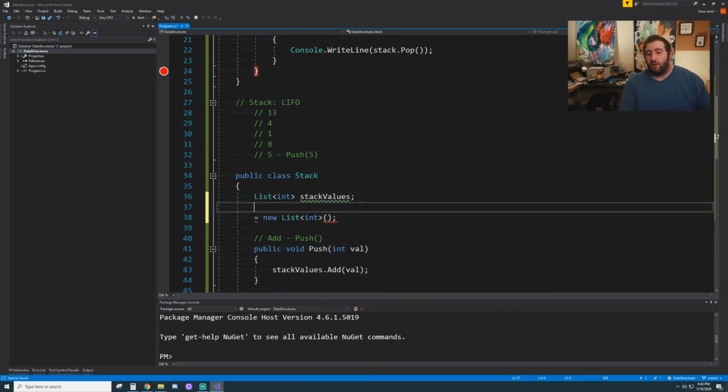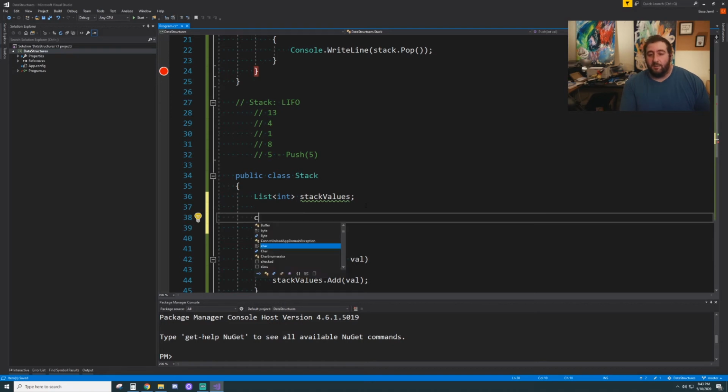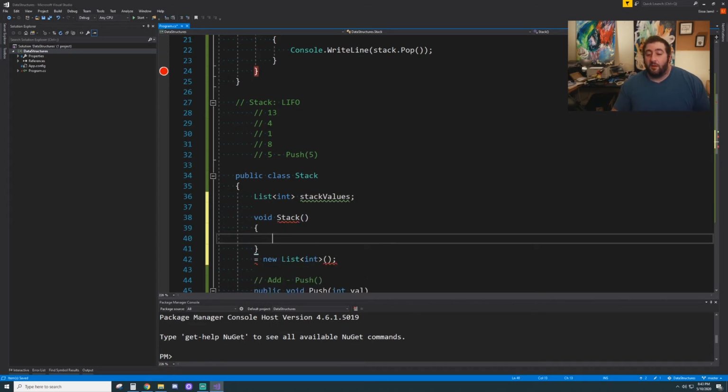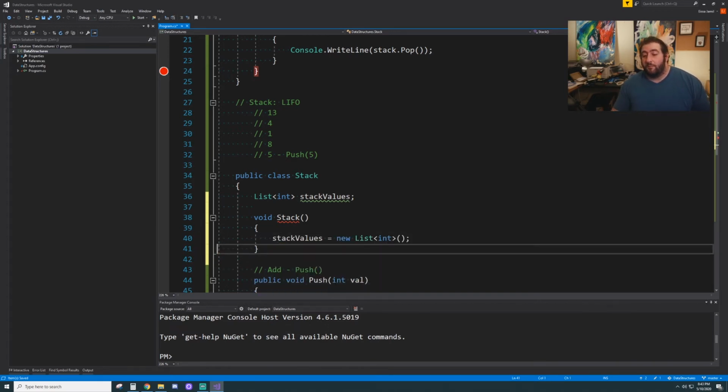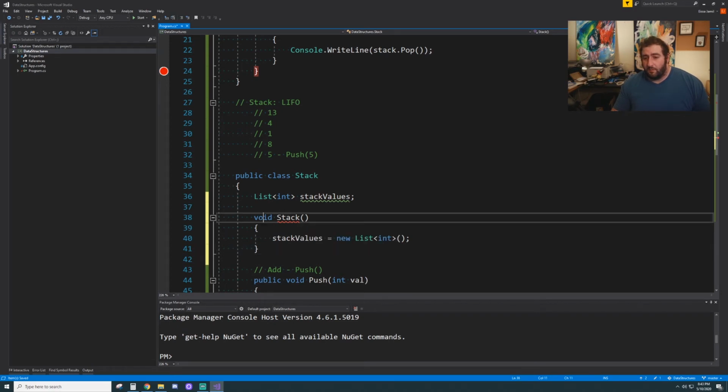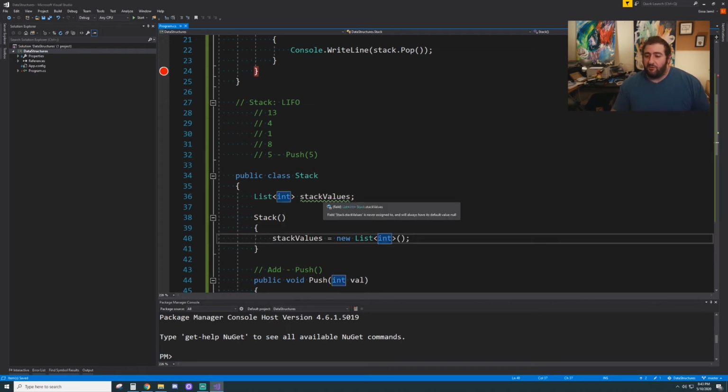So let's go ahead and create a constructor here. So let's say Stack, and we will initialize this here. There we go. So that should fix it.